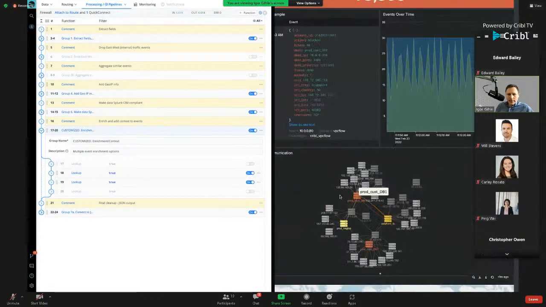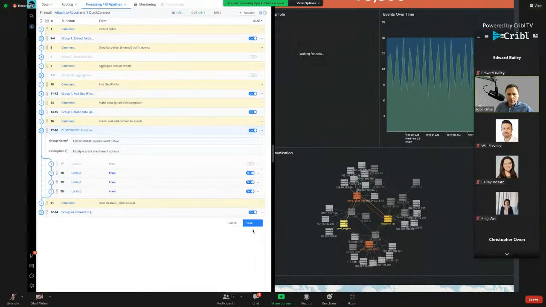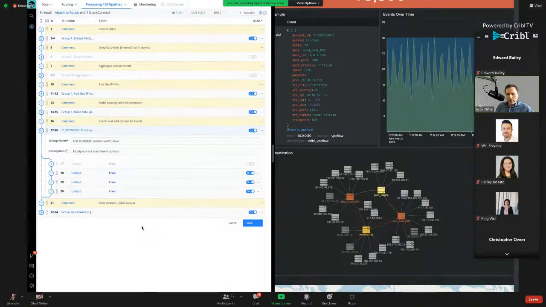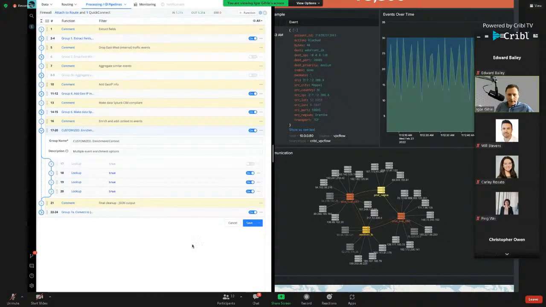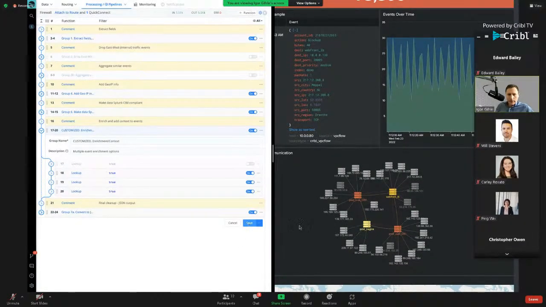Gives me lots and lots of context right away. And another popular use case is adding threat intelligence information or a threat intelligence feed. In this demo, it's a lookup with the Emerging Threats intel feed, which is an open source threat feed, but ultimately it can be anything else. And we'll talk about this a little bit later.